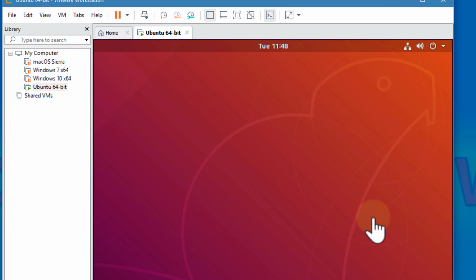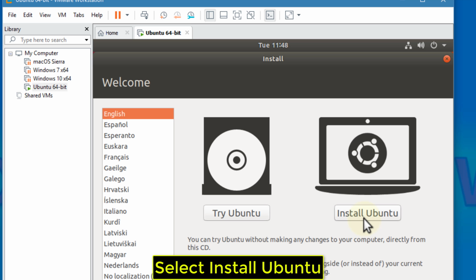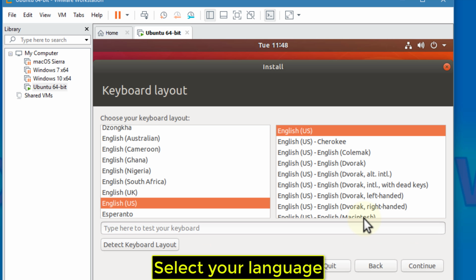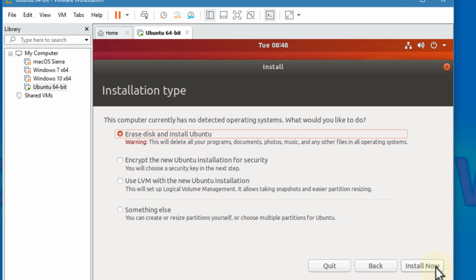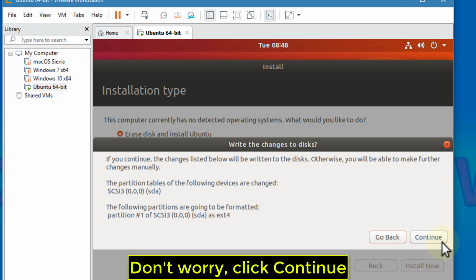Select Install Ubuntu. Select your language. Don't worry, click Continue.